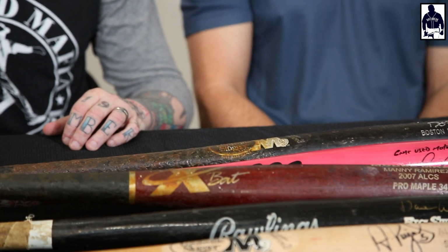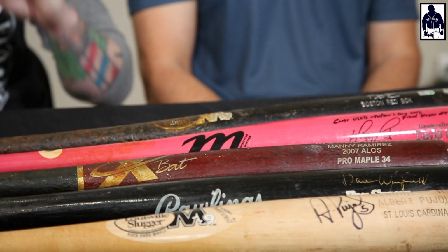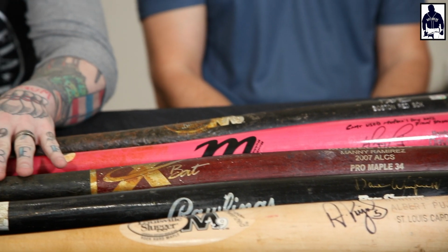I know he used the ALCS bats in the World Series, and he did use his 2007 and 2004 World Series bats in the actual games. Oh, wow, okay. And in 2004, he used the World Series branded bats in them. Cool. And also, I know Manny used these ALCS and World Series bats in 2008, the following season. Oh, yeah. And that's the other great point. A lot of times these bats, especially the postseason ones, are carried over to the following season, because you get them so late in the season, and they're good bats. You can use them for 11 games max at that point.